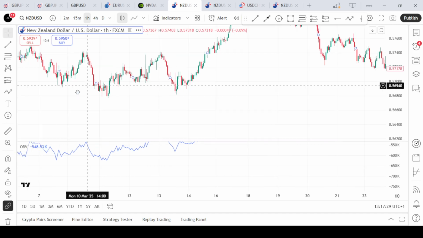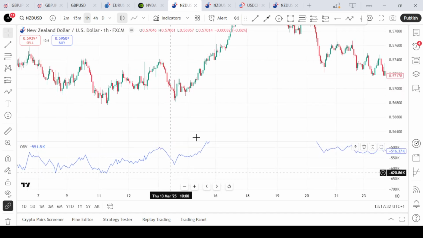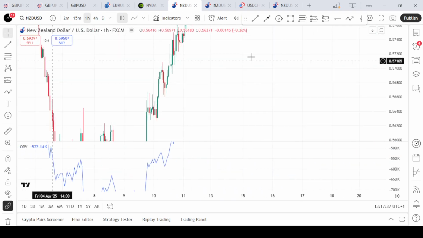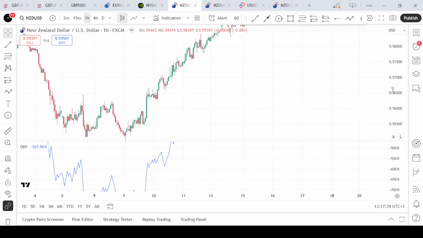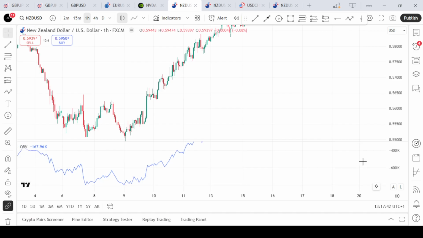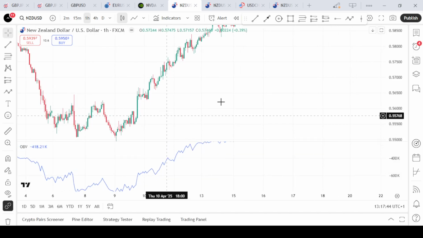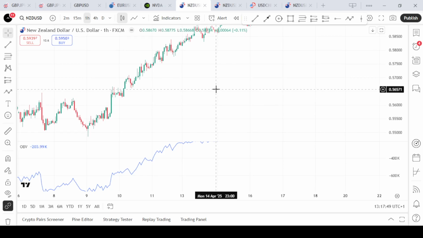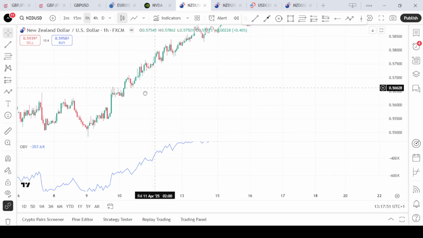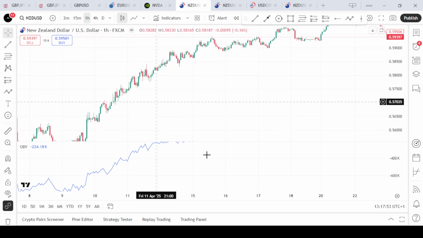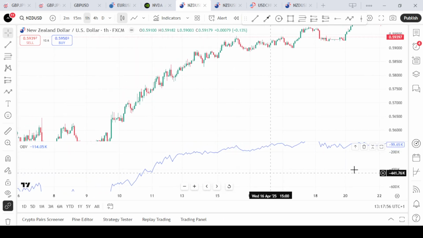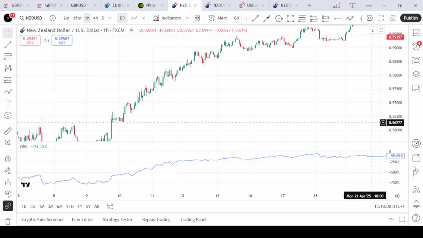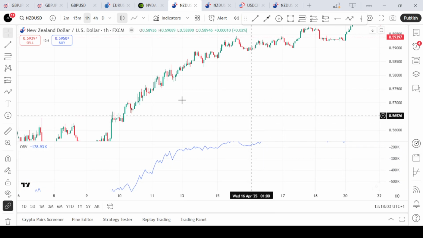Now let's look at a buying scenario like we were doing before. In a buying scenario, you wait for price to make a new high and the corresponding OBV would also make a new high. This dual confirmation suggests that the trend has momentum and is more likely to continue. With the same principle, you have to apply it to the downtrend.